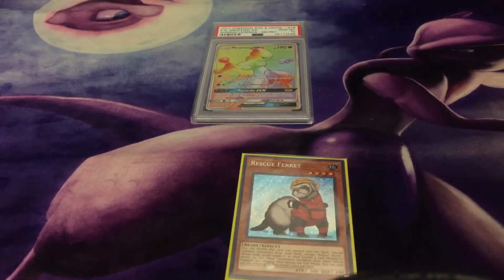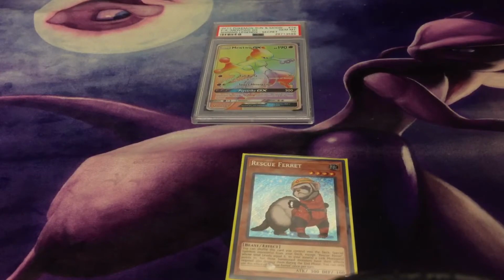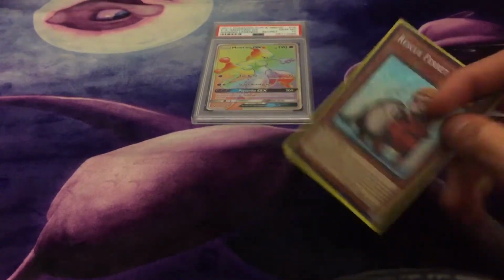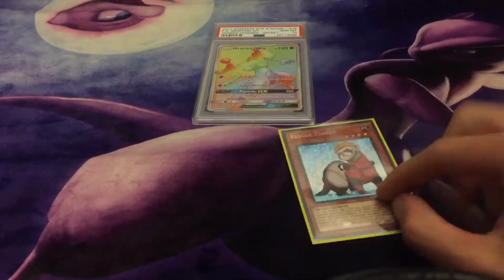And then I play 1 Ferret because this grabs Cannon Soldier and 2 Wind-Up Bats right out of the deck, and allows you to FTK if you make Saryuja, which the Predaplant engine is essentially a 1 card Saryuja.